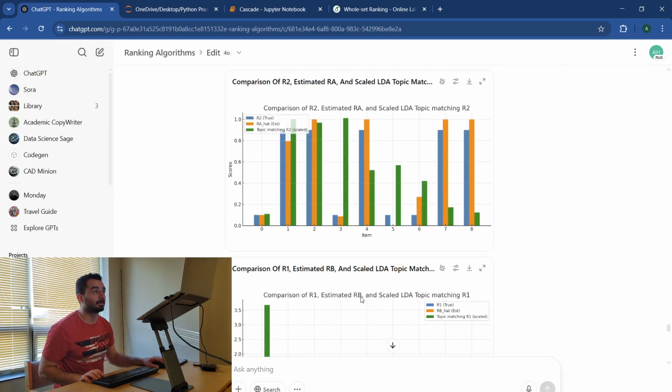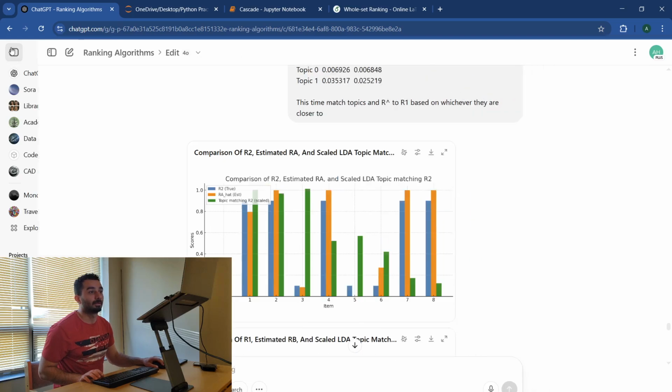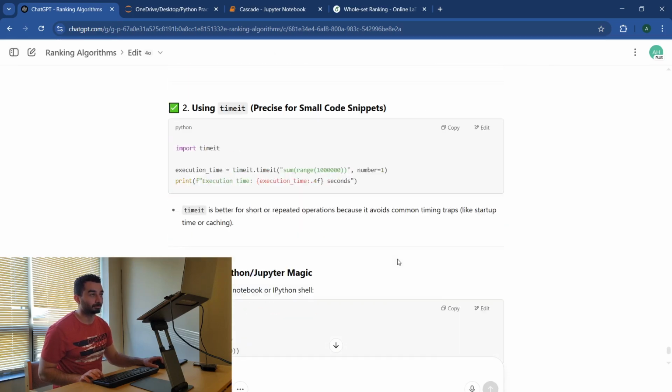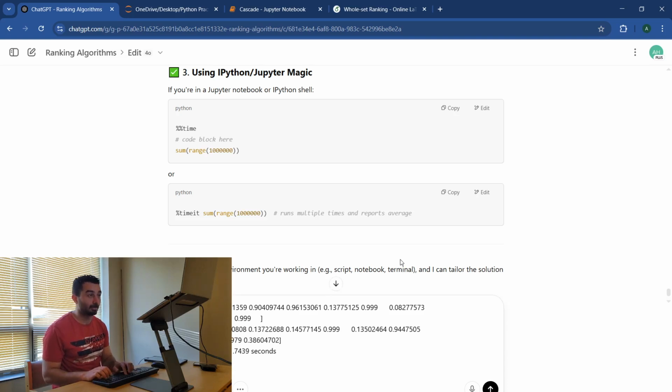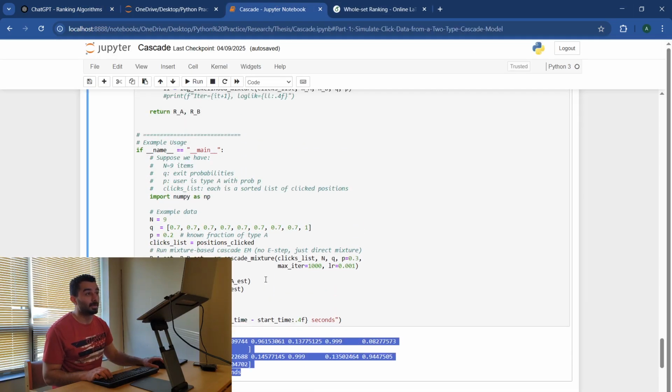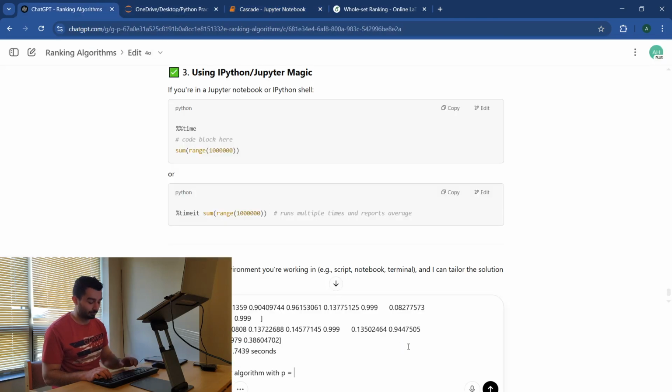Is it in edit? All right. So this is data for our algorithm with P equals, how much is it, 0.2 and Q 0.7.